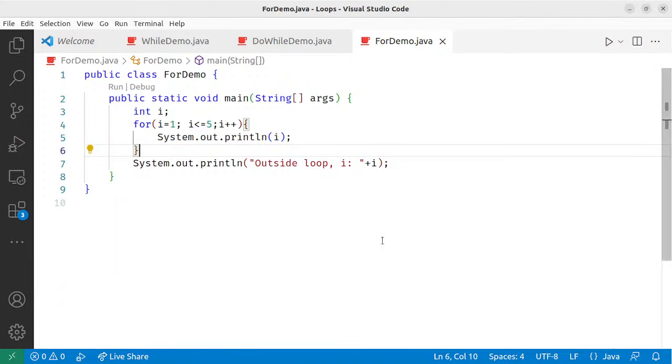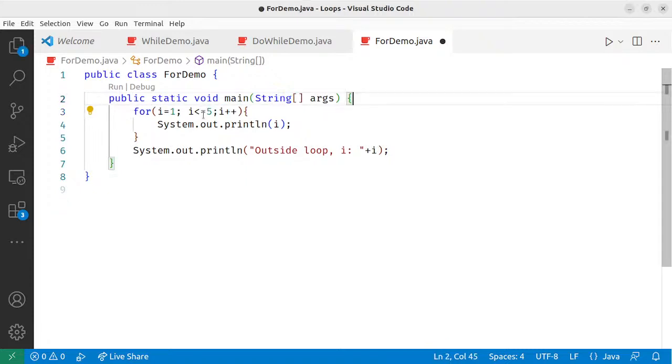Now another point over here is, which we have discussed earlier also, but I'll mention it because it's related, that if I don't declare this I outside and I say that int I is equal to 1 over here, this variable I is local to this for loop, it is not visible outside the loop.